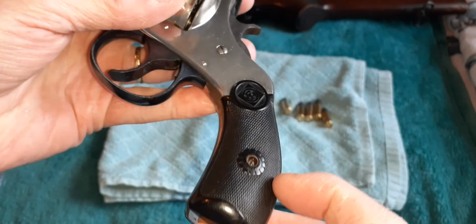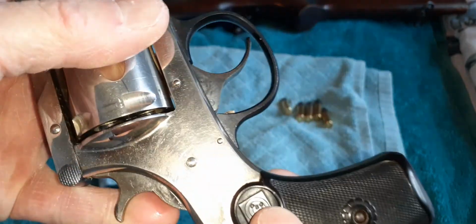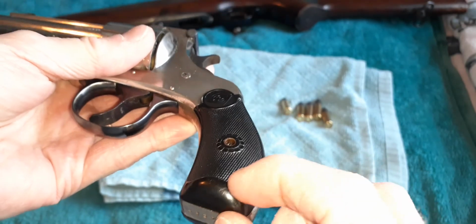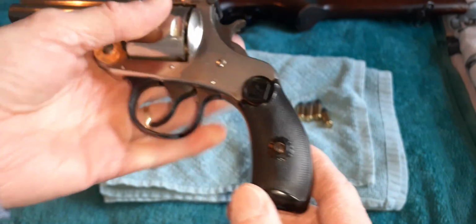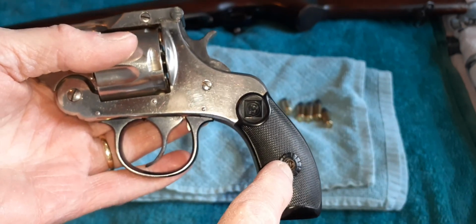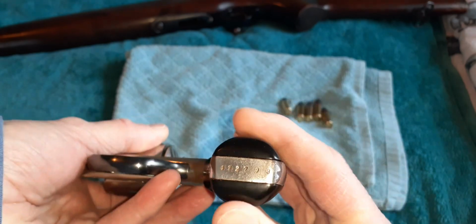So, hard rubber grips. These grips are almost perfect. Why I say almost is it just has a little bit of fine scratches on it right here. Not too bad though, you know what I'm saying? But usually they crack in time, they dry out, and some pieces are missing down here. So if you ever find one of these and you want to take these grips off to check the mainspring out, make sure you oil the screw up a little bit before you start messing with it. And definitely get the right screwdriver for it. Okay, now there is a pin with a little hole in this grip that sits there on both sides.